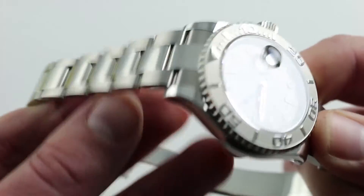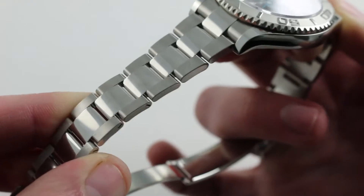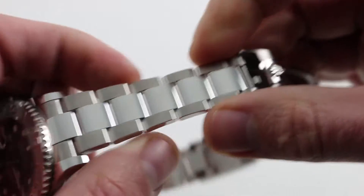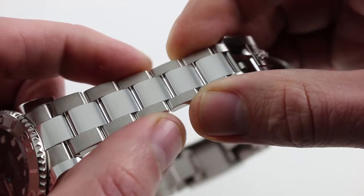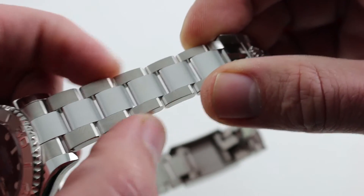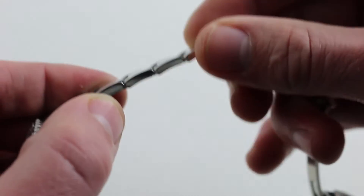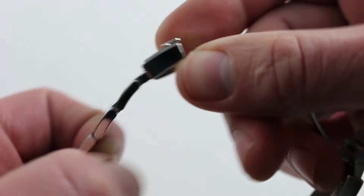The watch has a traditional Rolex three-link Oyster bracelet. You can see that differential finish is used to distinguish the individual elements: polished on the outermost flank, satin on the hoods of the shoulders, and then polished down the center. It's handsome and a nice complement to the polish of the case. The classical taper is complemented by solid center links, so not only does it feel incredibly smooth — the individual steps of the links aren't really tangible, you really can't feel them. Tolerances are that good. With solid center links, the bracelet has mass, and the channeling on the underside explains exactly why the watch doesn't pinch skin or pull hair.